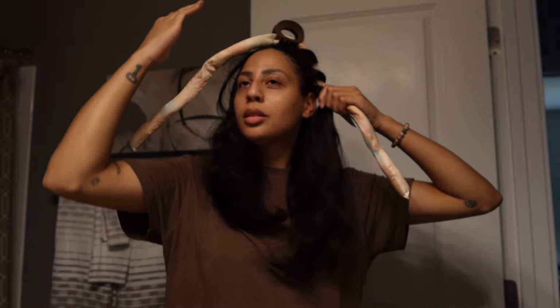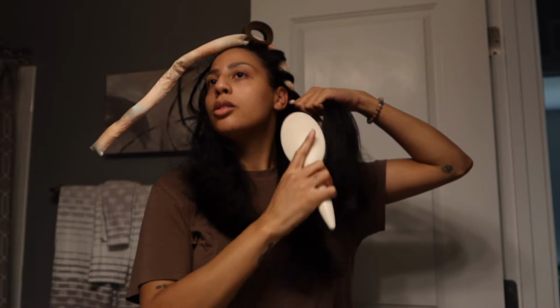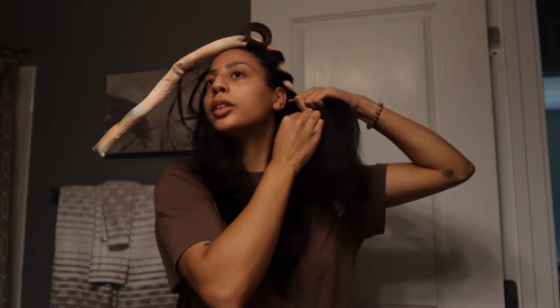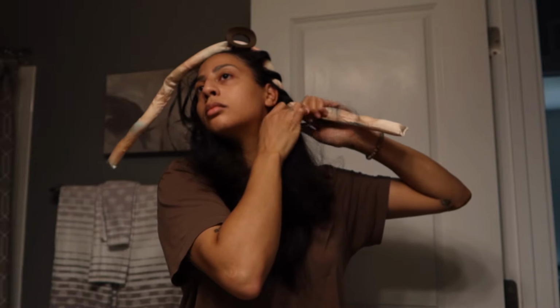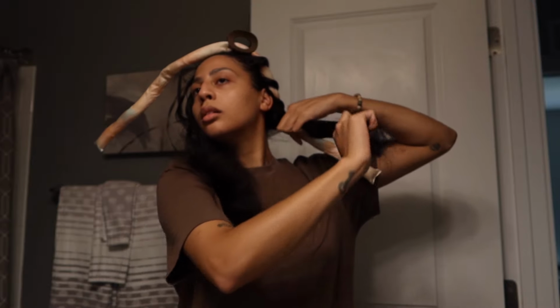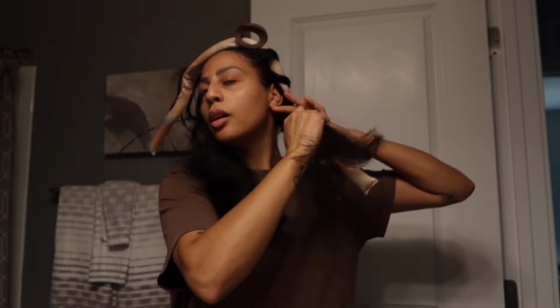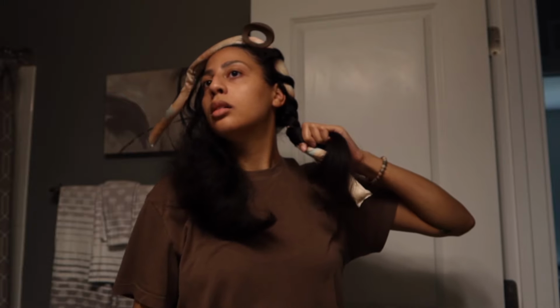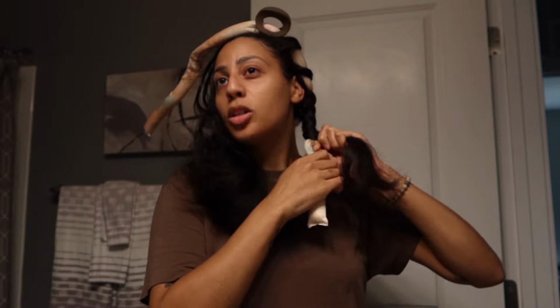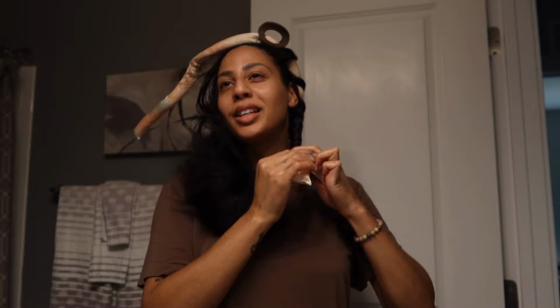And this is why you need the claw clip, because this side wants to come off. So I just grab a bigger chunk down here, and try to use a brush to make sure the hair doesn't get all over. Smooth the hair down. And then just wrap it all the way around the remaining bits. So that's pretty much all I do. And then the longer you leave your hair and the tighter you pull it against the satin thingy is going to determine how tight your curls are going to be and how long they really last.